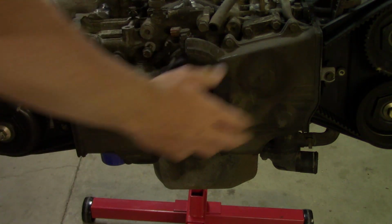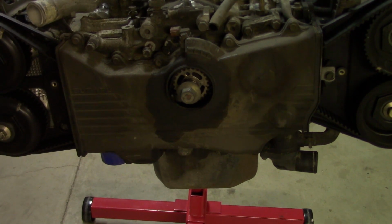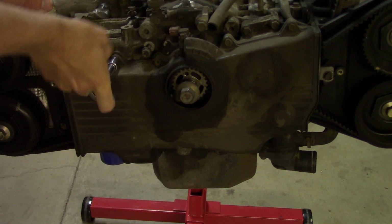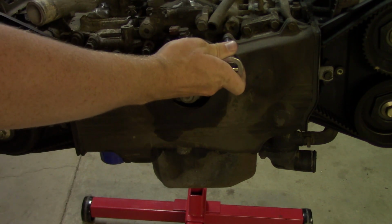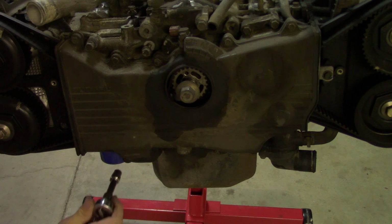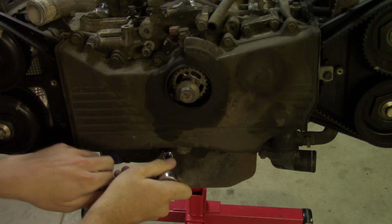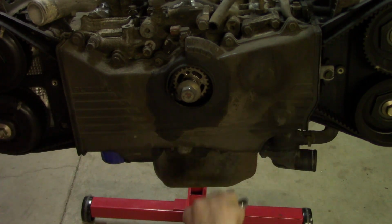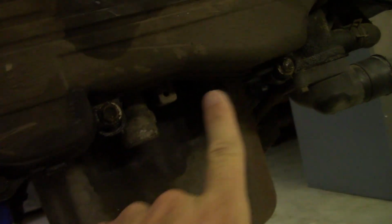So with the side covers off, now it's time to take off the main cover. There's 8 bolts total, 5 on top and 3 on the bottom. And they're 10mm as well. In case you didn't see it, here's where those 3 are on the bottom. One here, one there, one there. They're pretty caked in dirt.